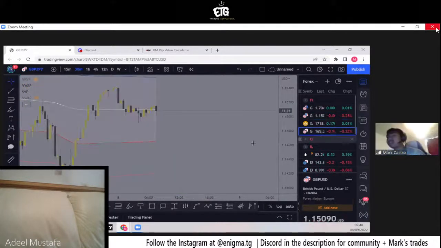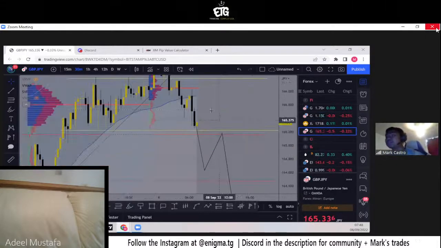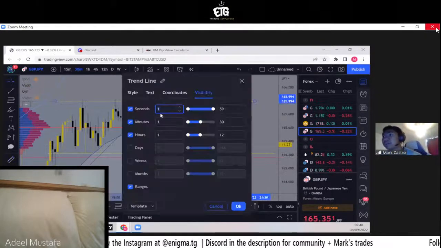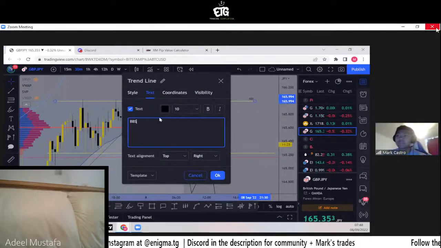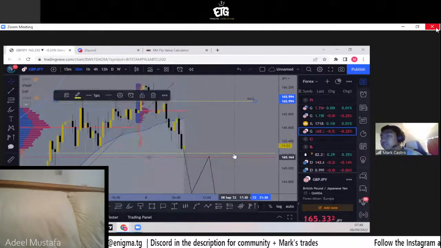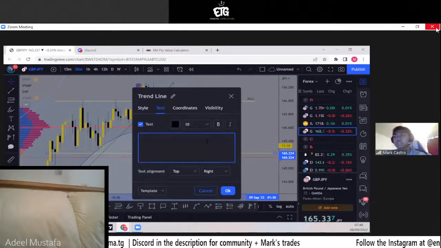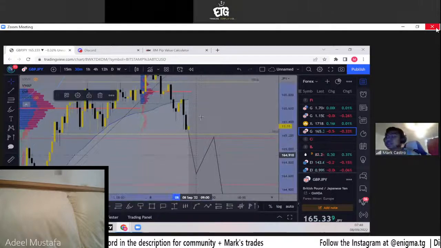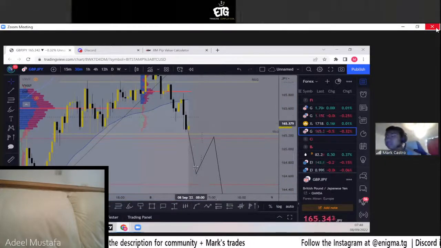As for GJ, GJ is still waiting to break out of a consolidation here. Again, let me just mark out the fact that there was buy side liquidity up here, and then sell side liquidity down here. Now we're expecting to take this sell side liquidity and run with it, basically.